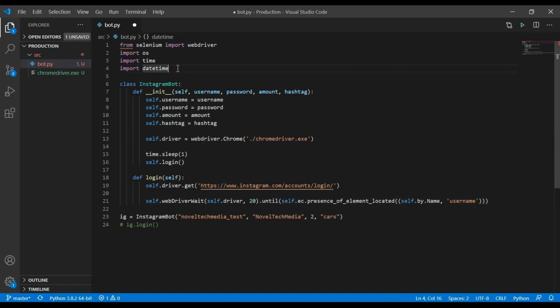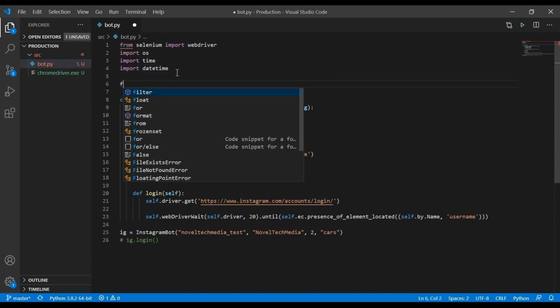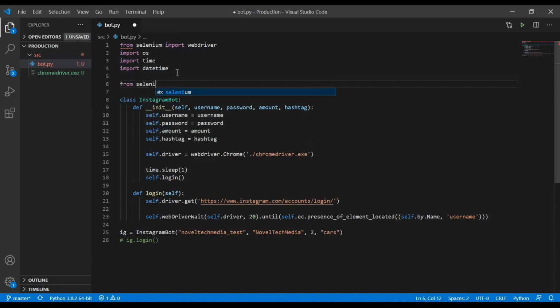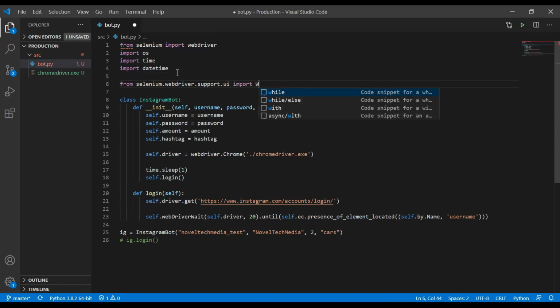In order for this to work, we need to import a few things first. So let's import it. From selenium.webdriver.support.ui import WebDriverWait.